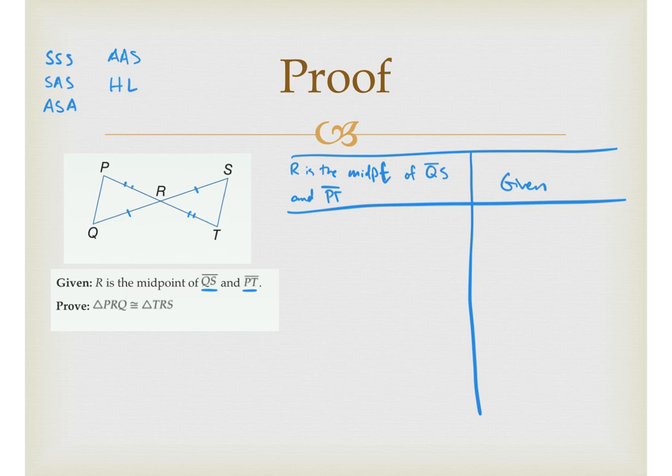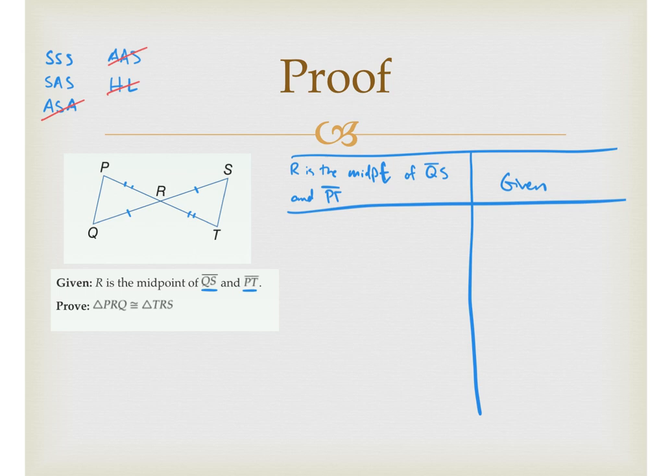Well, right away, as I'm looking at this, I know I don't have right triangles, so that one's out. I do have two congruent sides. I have side information. So I'm going to scratch off AAS and ASA because those have two angles, and I don't have two angles. I have two sides.